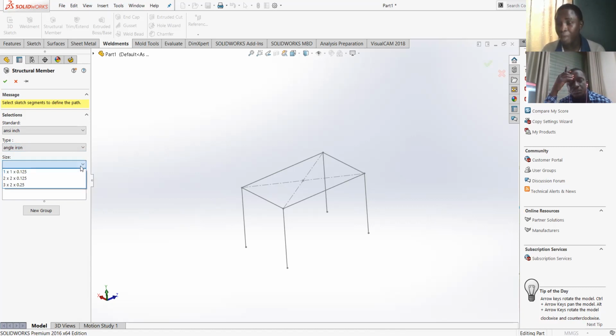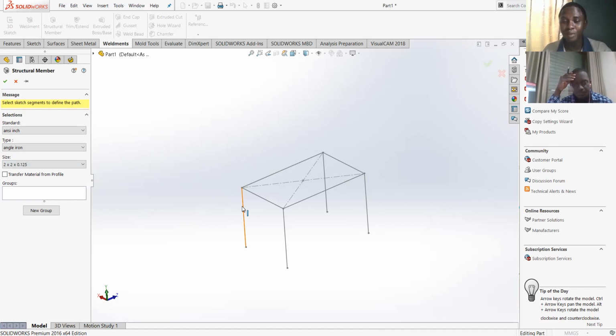There are different sizes of angle iron: 1 inch by 1 inch by 0.125 inches thickness, then 2 inch by 2 inch by 0.125 thickness, and 2 inch by 3 inch angle iron sections. Whichever you select, you are good to go. I'll just be using 2 by 2, for example.